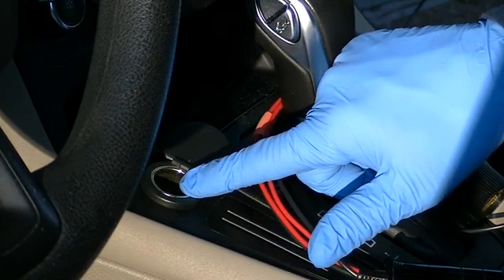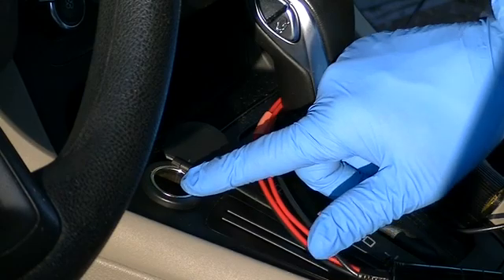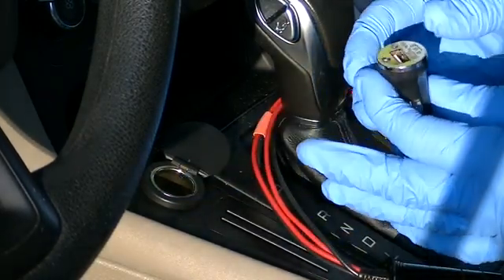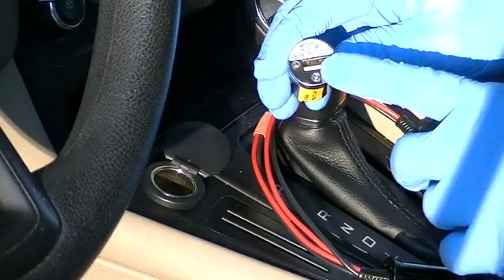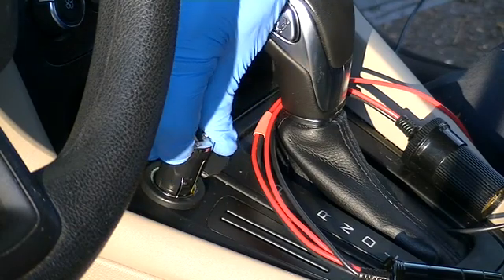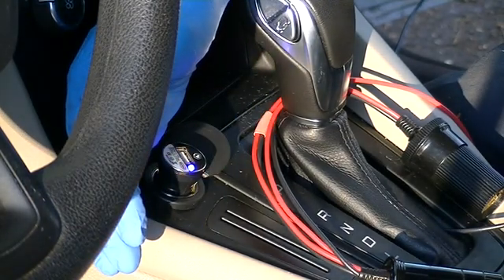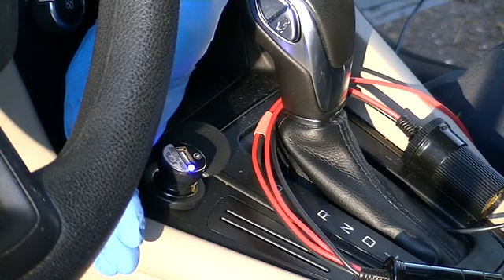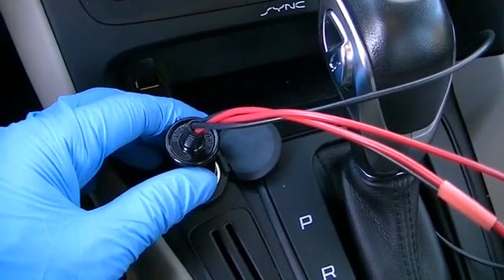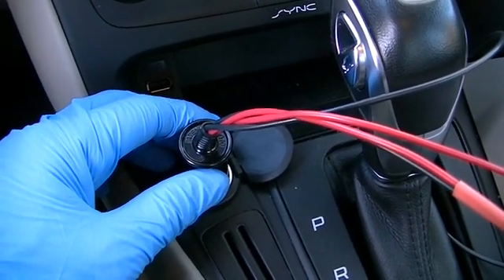For that reason, I need to connect the repowering device to a 12-volt accessory port in the vehicle — it must be one that is hot all the time, whether the key is on or not. There are several ways we could test this, but perhaps the easiest would be to use a phone charger that has an LED. If the LED comes on when we plug in the charger, then we have power — and in this case we do have power.